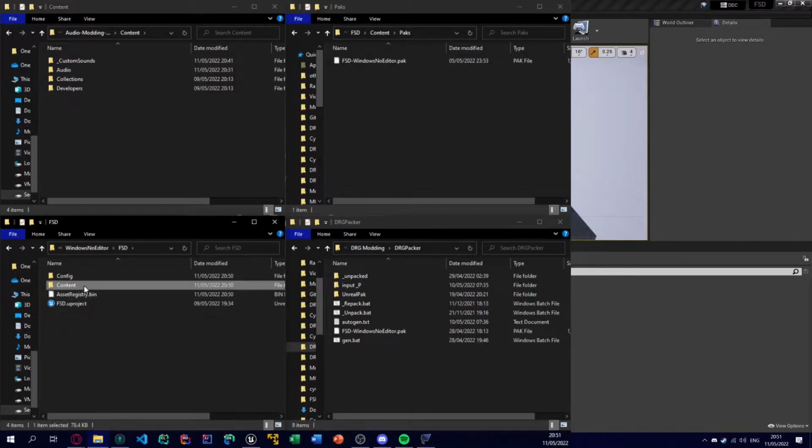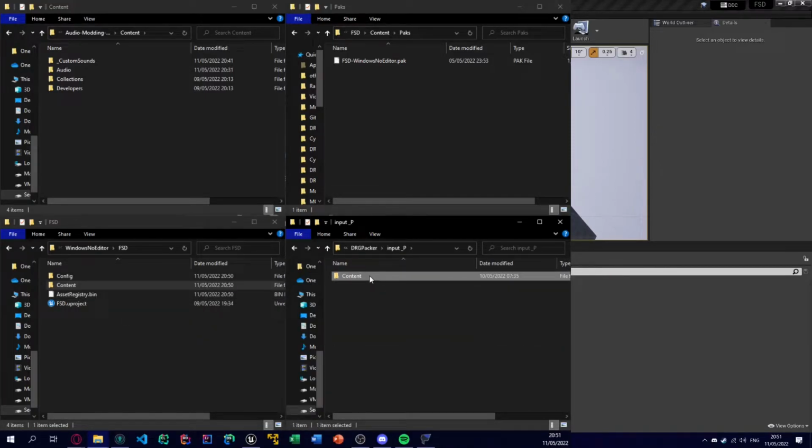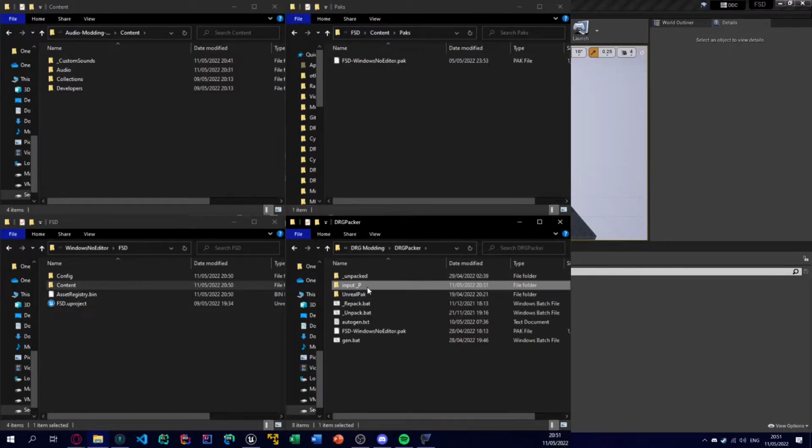We copy just the content folder, and then we go into our input folder in DRG Packer. You should know how to use this again. I've actually named it _p because it needs to be called that, so whatever your input folder is called. Then you just drag it into repack.bat, and yep, it's done.